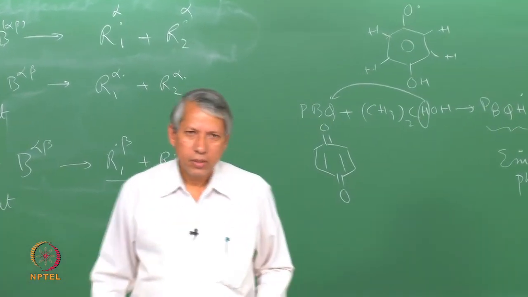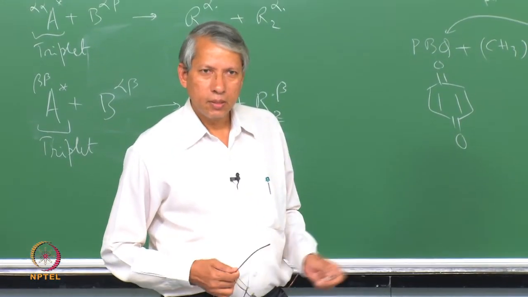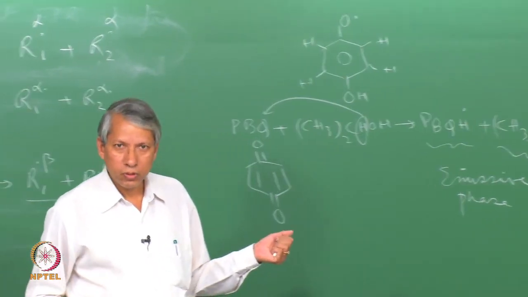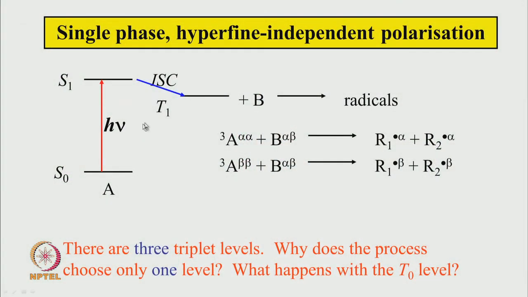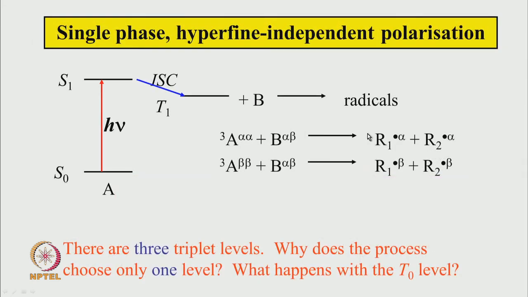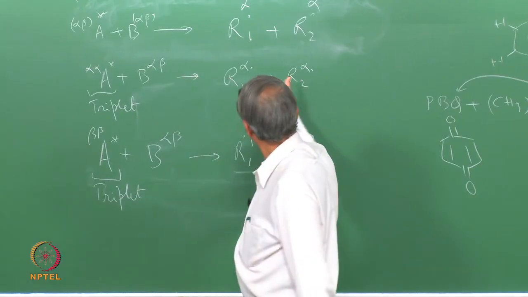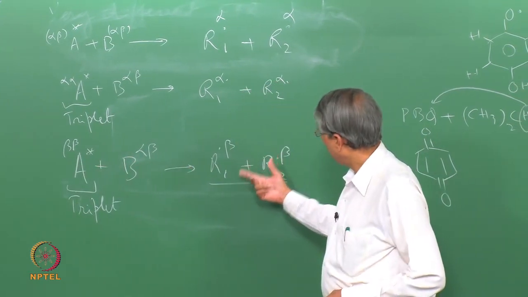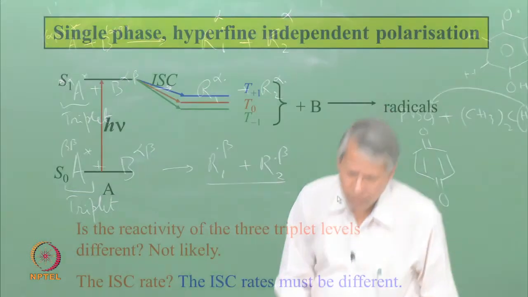We can see how the involvement of various photophysical processes is necessary to produce this polarized spectrum, and conversely, how much one can learn about photophysical processes by observing this type of spectrum. Now, the triplet level has three sub-levels: T+1, T0, and T−1. Why does only one level react — for example, only T+1 to give emissive signal? Also, what happens with the T0 level? The question of why the process selectively populates only one level still remains to be answered.